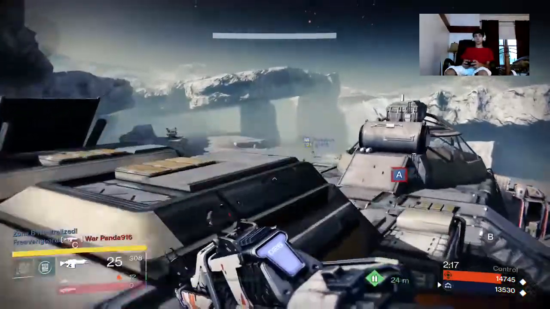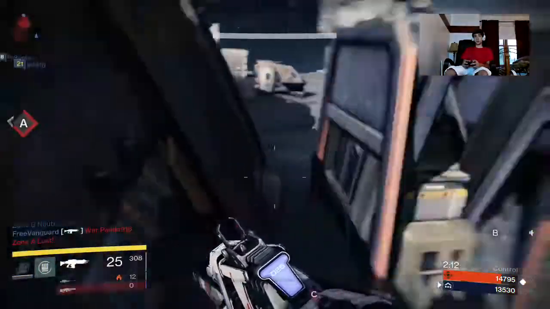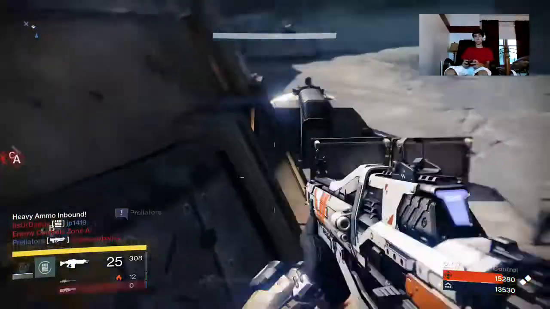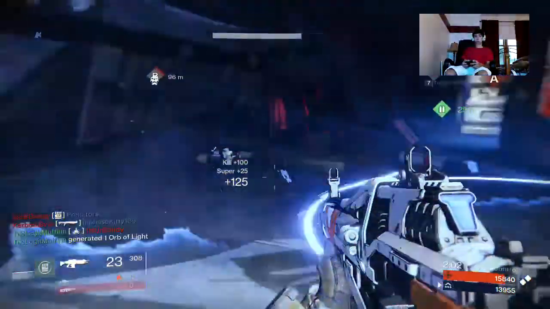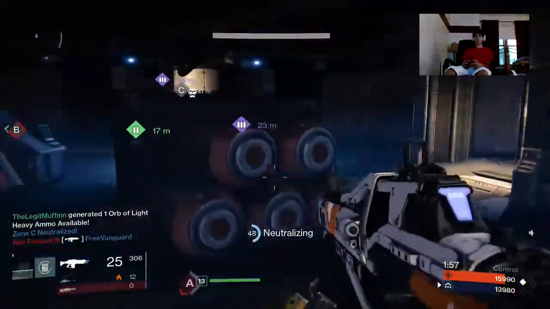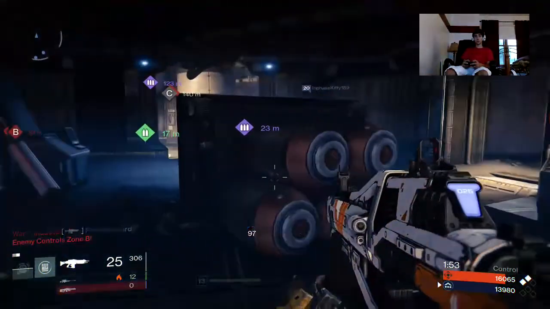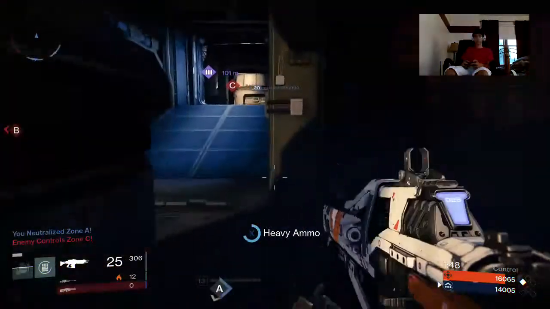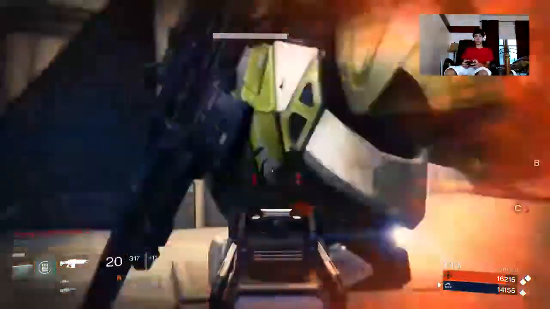Zone B neutralized. Zone A lost. Don't take my A. Alpha team, need our A tag. Heavy ammo inbound. Get in there, I stop you. Enemy captured zone A. All of you. Heavy ammo available. Zone C neutralized. Enemy captured zone B. Neutralize this first. You neutralized zone A. Enemy captured zone C. Zone A secure.